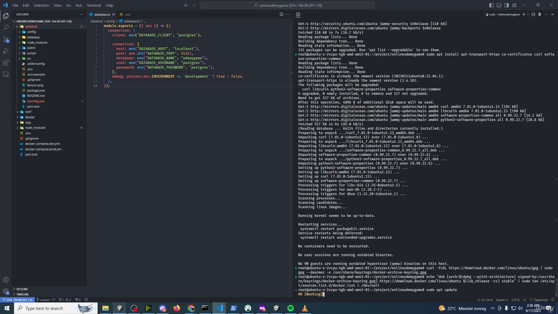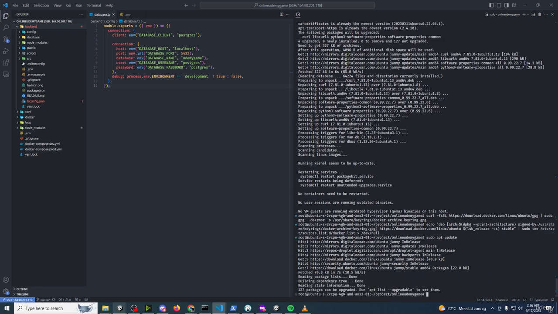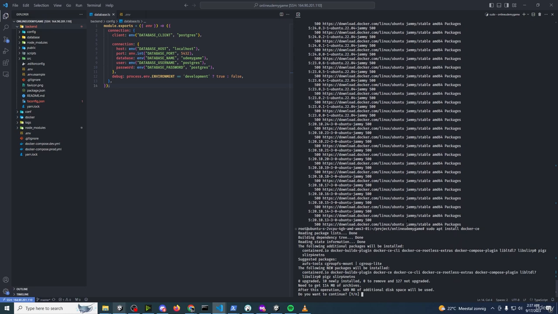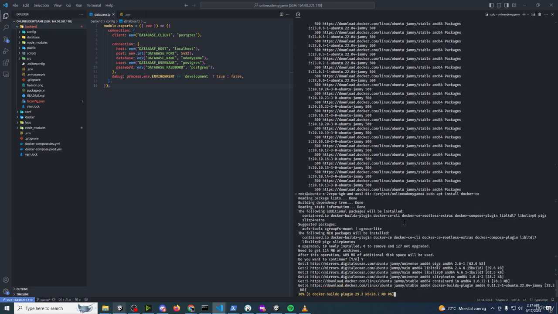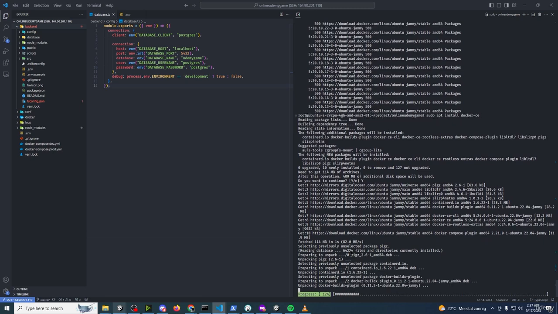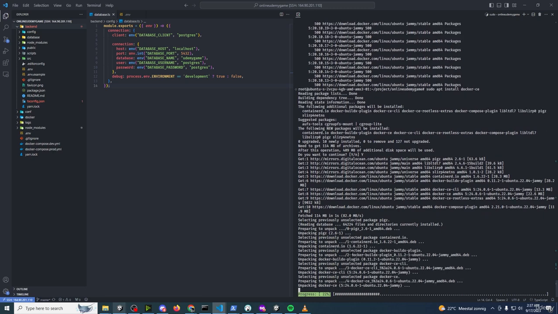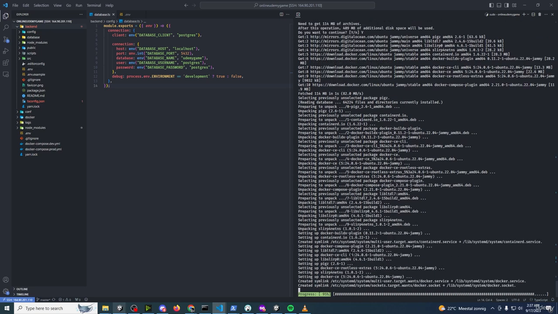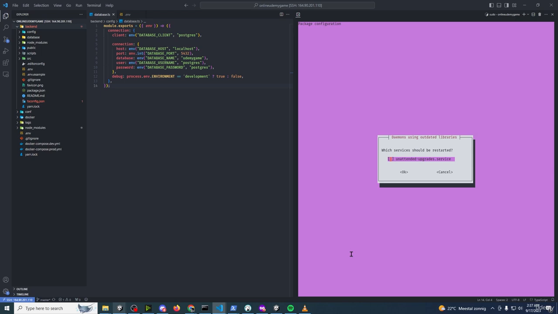Sudo apt update again. Now, see, this is much faster than Docker Desktop crashing and then rebooting your Windows PC. Do you want to continue? Yeah.